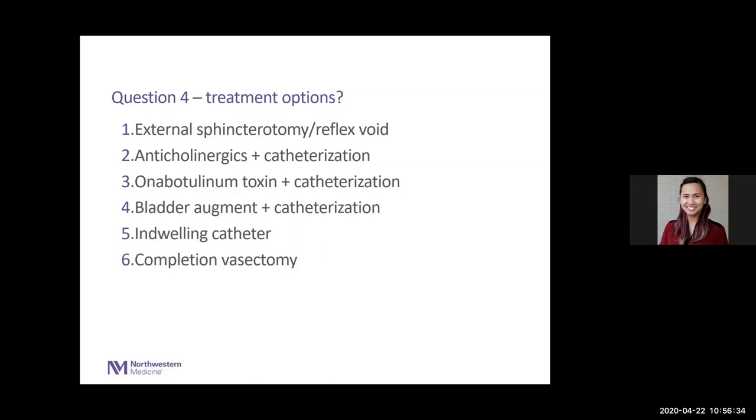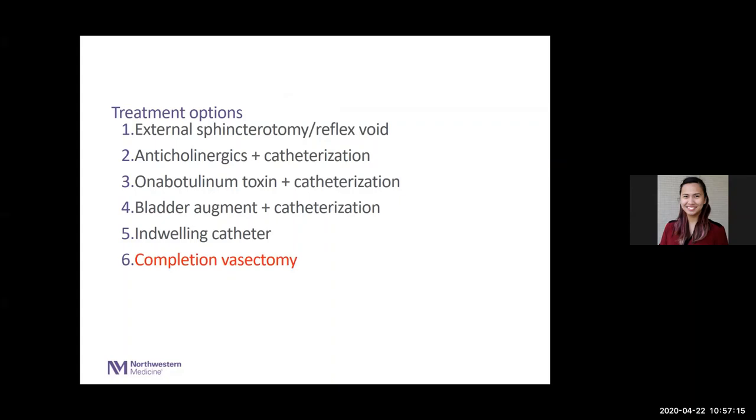Completion vasectomy is probably not the right option. It might stop him from getting orchitis, maybe, but he's still going to get infections and have all the pressure problems that we saw. External sphincterotomy sometimes is a good option for patients. If a patient doesn't follow up, like you think isn't going to come back, and you don't want to augment the patient, you don't want to give him Botox because he's got to come back for that over and over again, maybe. It's hard with external sphincterotomies because it's irreversible. And the other thing we know is that you have to really monitor these patients with urodynamics because over time, it may be less effective and they may develop high outlet resistance again.